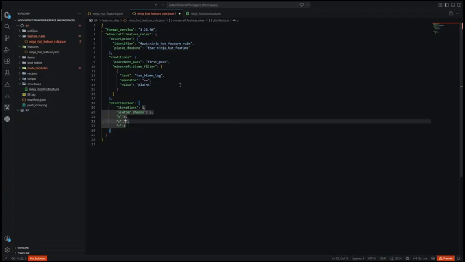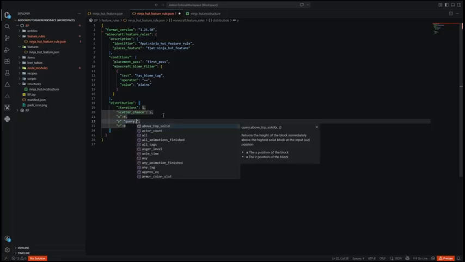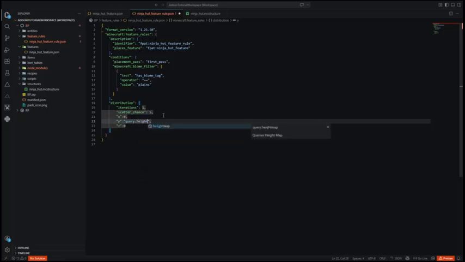As I want it to spawn on the ground, I'll set it to the height map of the world. That way, from any height, it's going to spawn it directly on the surface. So the expression is going to be query.heightmap, and the values will be variable X and Z, so we'll get the position of where it is.